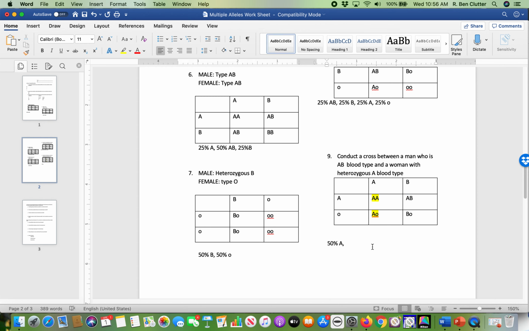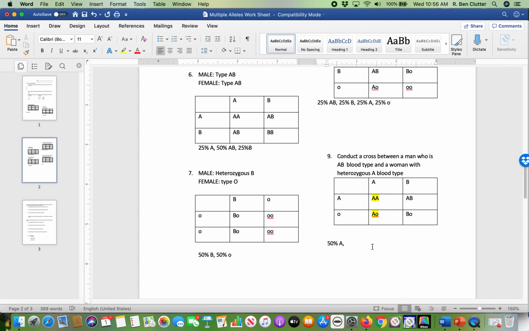Okay. A lot of times you'll see problems where it's asking a question like, so-and-so had children at the hospital, and there was a mix-up, and you can prove which baby belongs to which parent without doing a full genetic test. You can just run a blood test, and that's usually a really easy way to figure it out. For example, if one parent has AB blood type, there's no way possible they're going to have a child with type O.